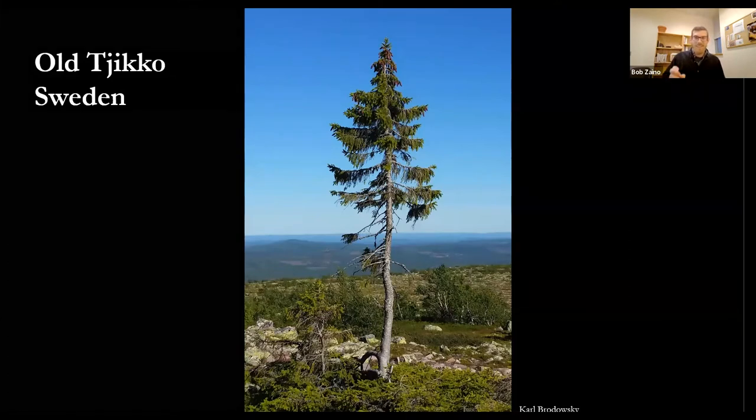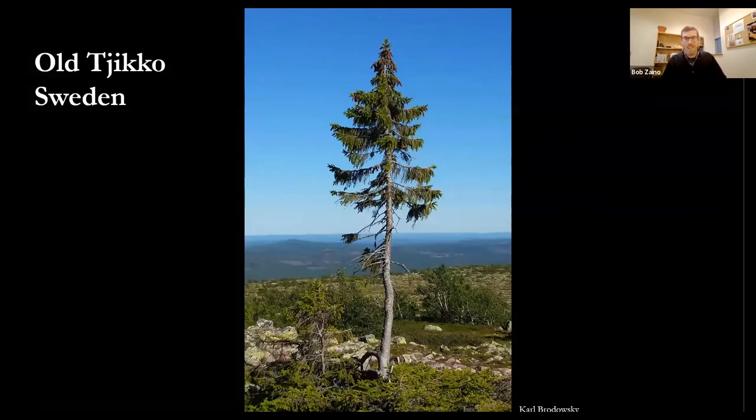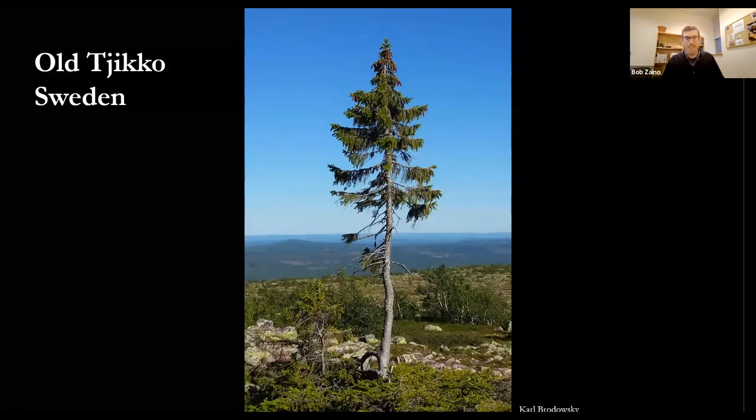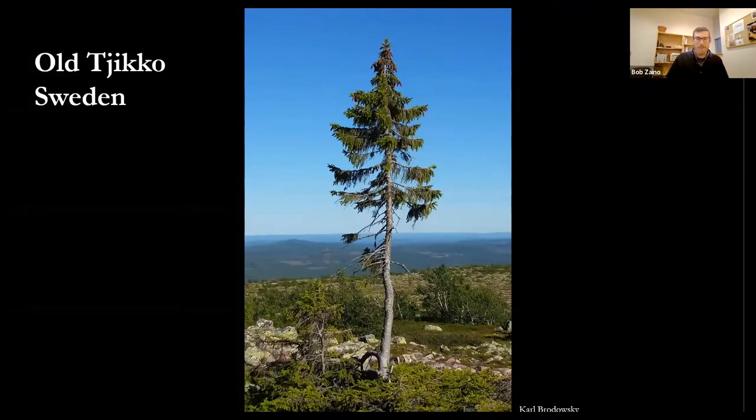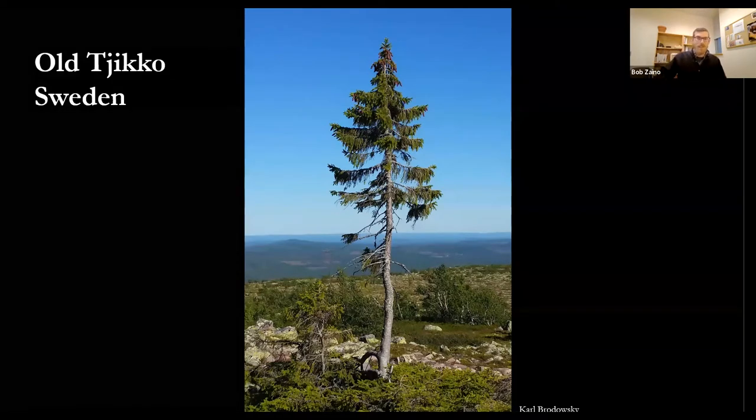And the catch here is that this tree, this living stem that we're looking at, is not actually 9,000 years old. But this tree, this genetic individual, has persisted for 9,000 years by a process called layering, where its branches touch the ground, new roots establish, and a new tree can develop from that spot. So these lower spreading branches can reroot and become new trees.